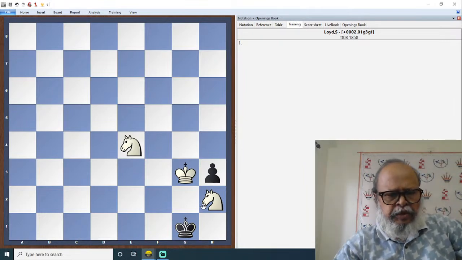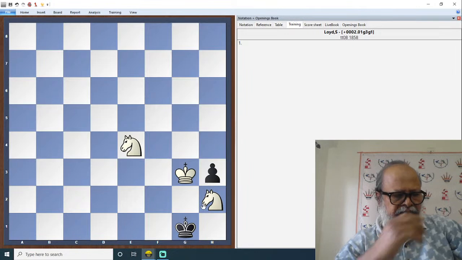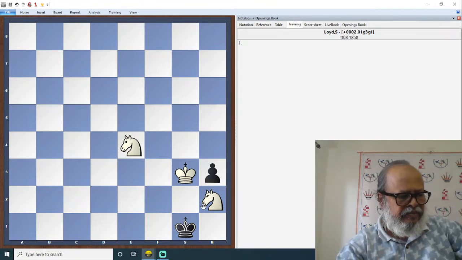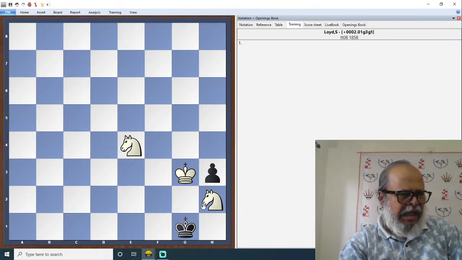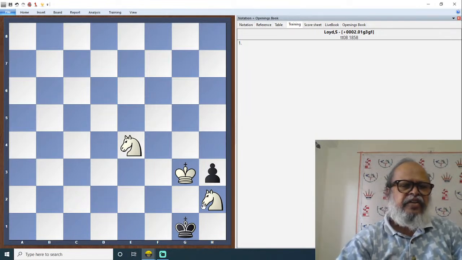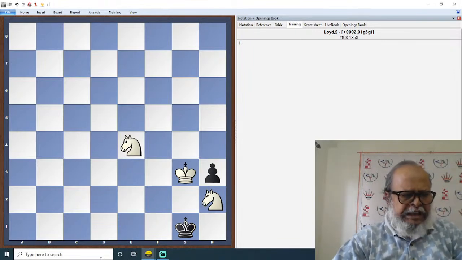This position is leading to a checkmate. It's very simple. You need to position your pieces.